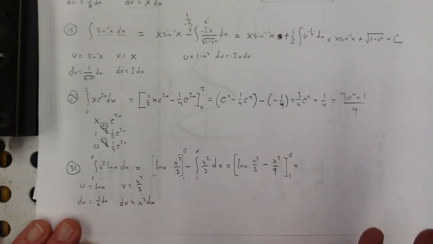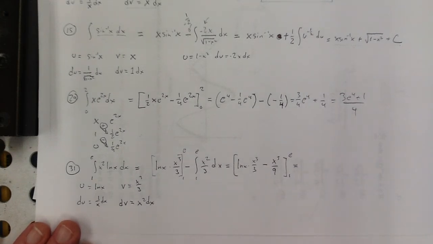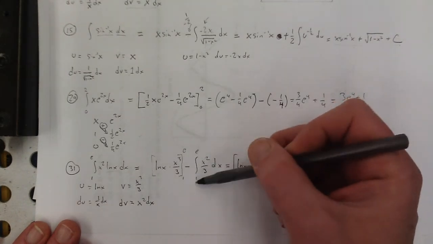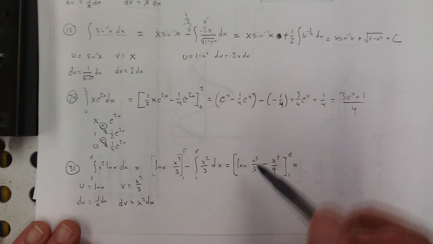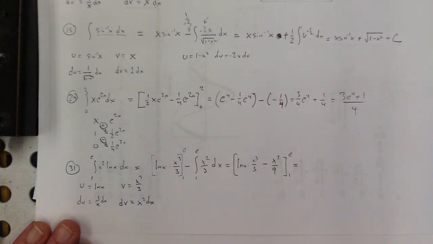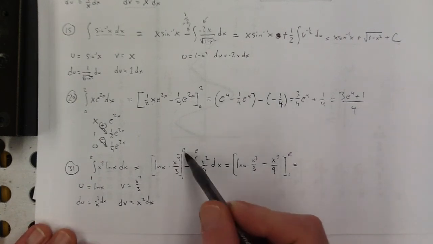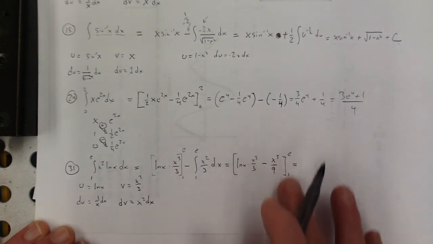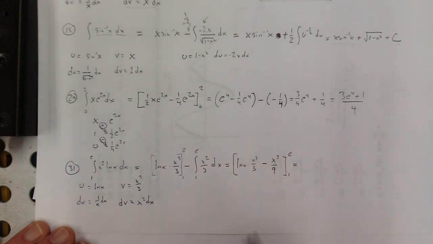So for my preferences of how you write things down, I wouldn't fuss at you if you didn't put the 1 over e at this stage and you just reattached it here. That's up to you. If you think that's a risky move for you because you might mess that up later, then do that. But I'm not going to plug these numbers in until I have the whole antiderivative. So that's how I'm going to manage that.